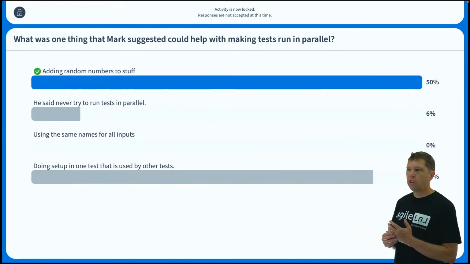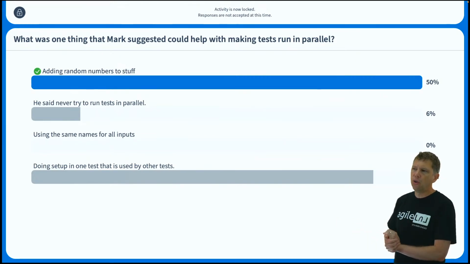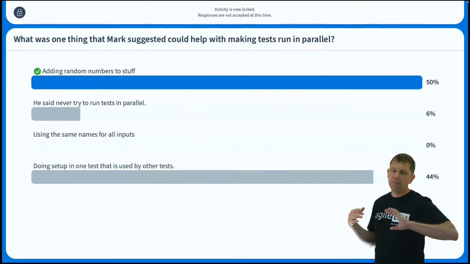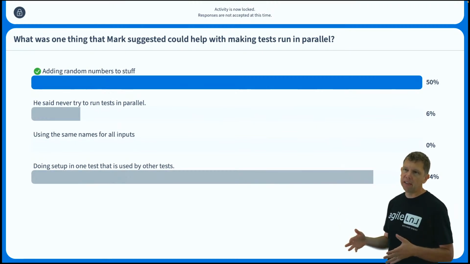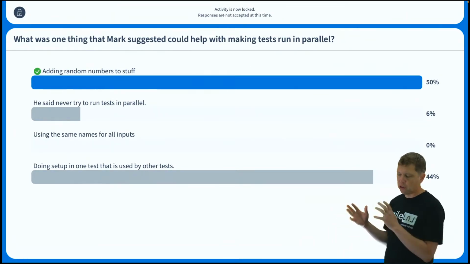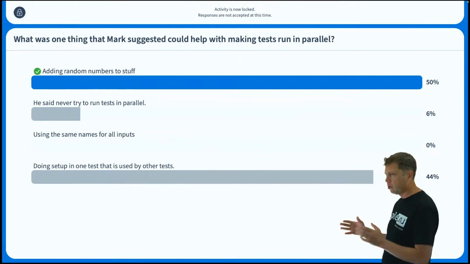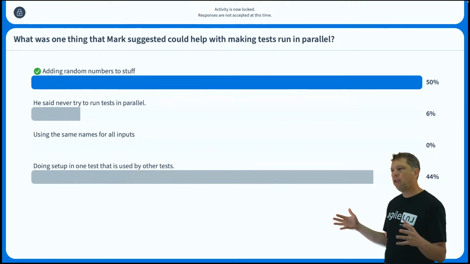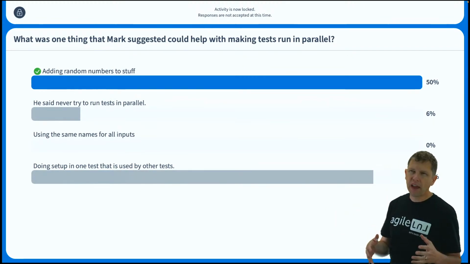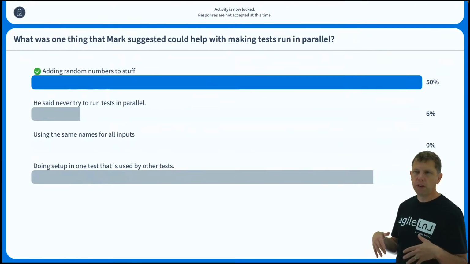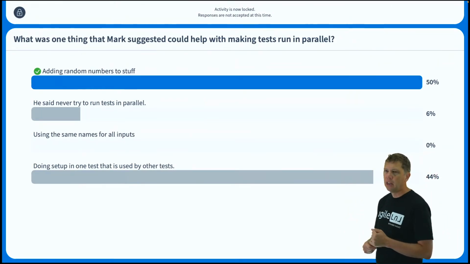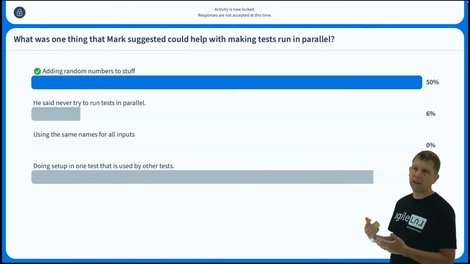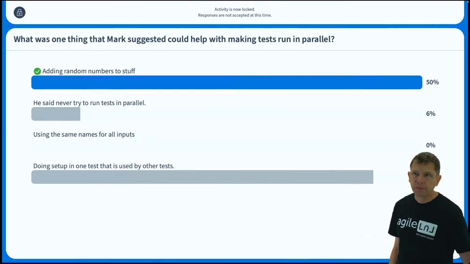In fact, I was talking to the makers of Jira years ago, and they said by randomizing stuff, they didn't have to do as much teardown. They would have a big database, and all their tests would run against it. Their test might create a user and do all these things under that user's account. They didn't have to tear it down every time, because the next time that came along, it would be a completely new test with a completely different user since it had the random number attached to it. So they would run their database and just clear it out every month or so, and it saved them a lot of time.